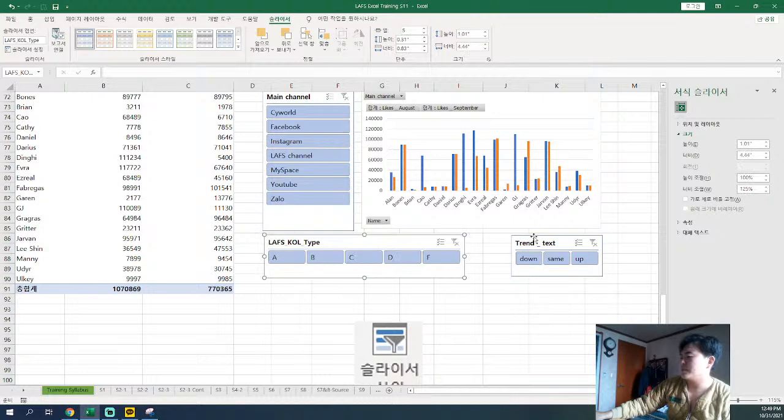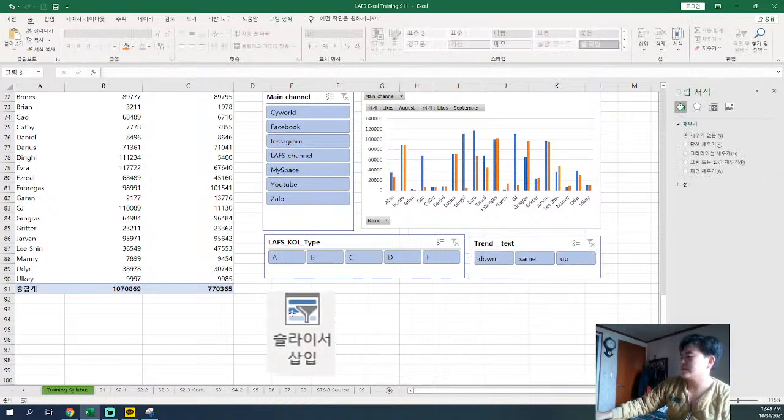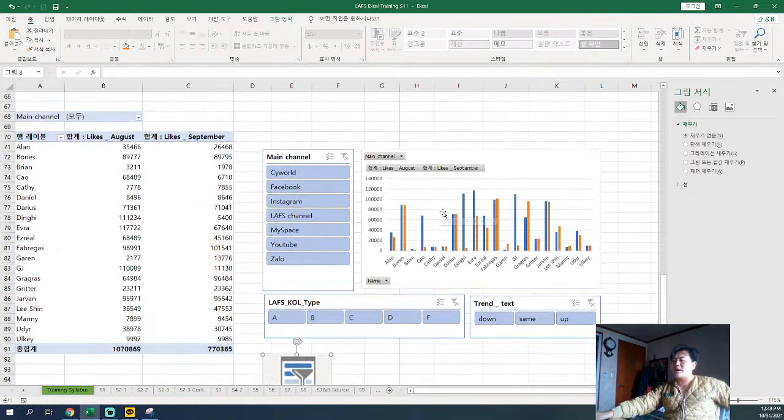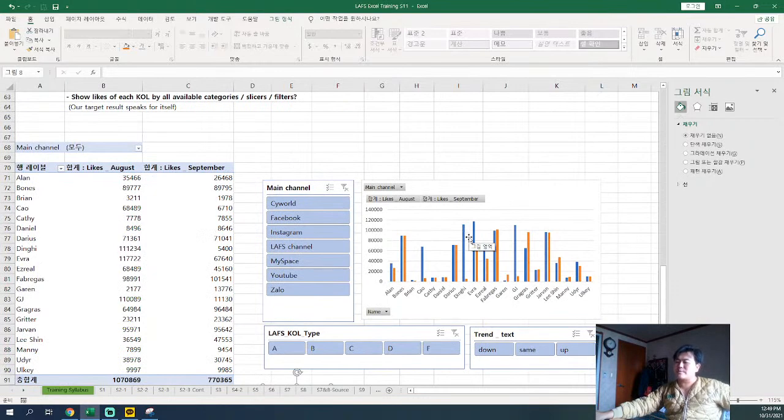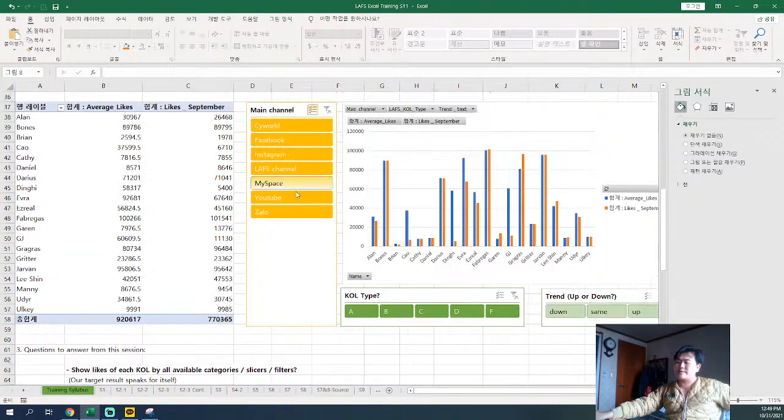Set up the area a little bit so that they look nicely fitting. Now it's getting very similar in terms of how they look.